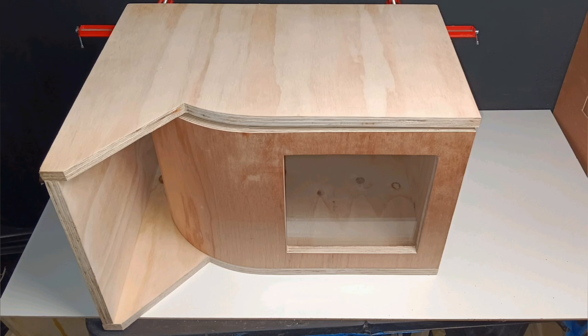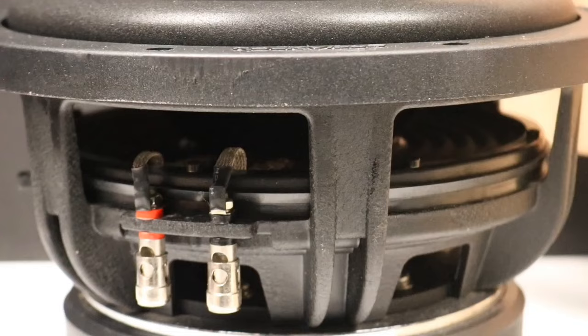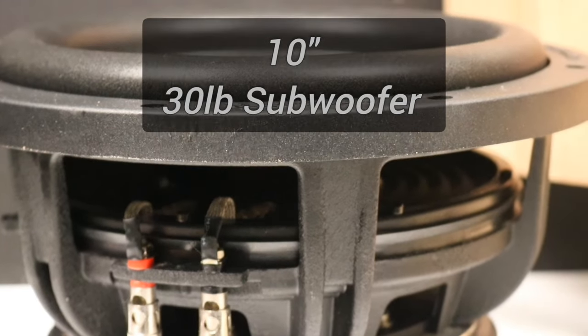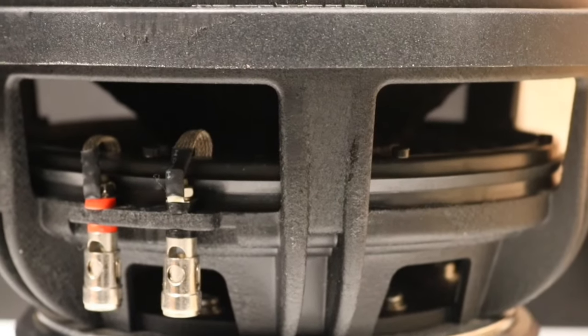So here's basically what it would look like when it's all screwed together and glued together. It's going to be see-through. You can see the magnet of the subwoofer, LEDs. This thing's a monster for a 10-inch woofer, by the way. Subwoofer, 3,200 watts max, and it's 30 pounds.